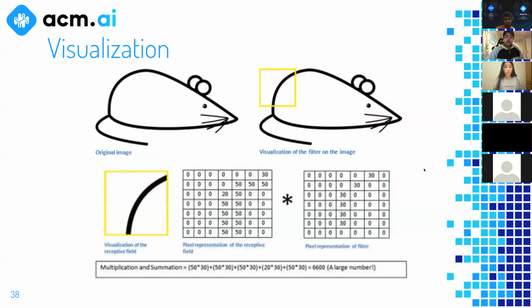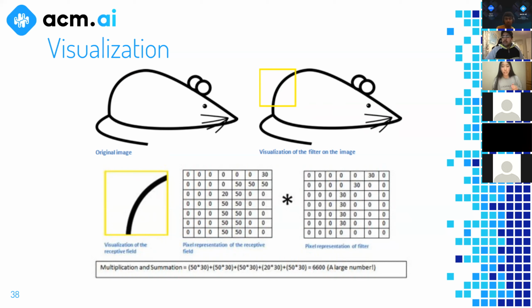Yeah, and this is a nice visualization of how filters work. If you see this mouse, right? The filter is going to be the table on the right. That's the pixel representation of a filter.